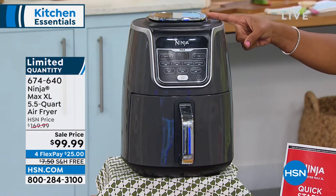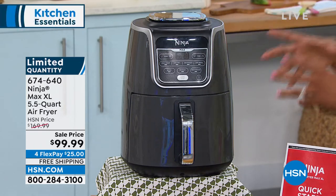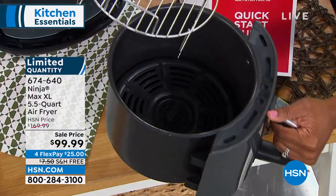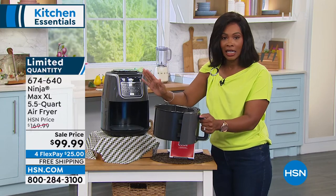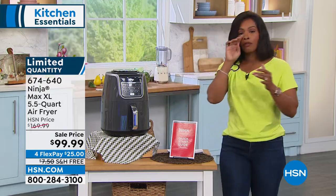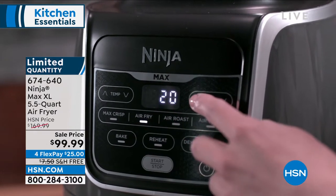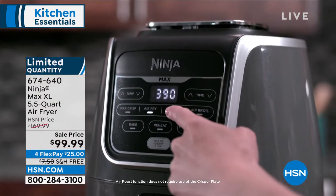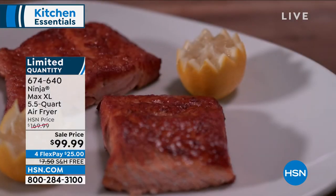The unit itself is 14.75 inches in height, so just shy of 15 inches from top to bottom. Five-and-a-half quarts on the inside. You're going to get a couple of extras — including the crisper plate, the broiler rack, and you get the recipe guide. Really easy to clean as well, it's a nice wipe out. If you already have an air fryer that's too small, or one that was bigger than you were looking for, this is the perfect size. We've got it with free shipping and $70 off our regular HSN price. If you want to spread the payment out, it's $25 to get home.